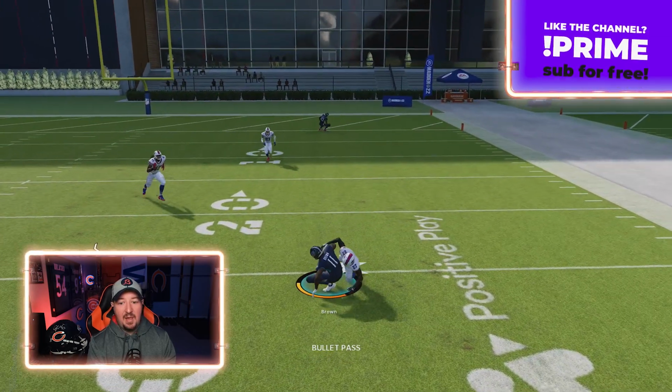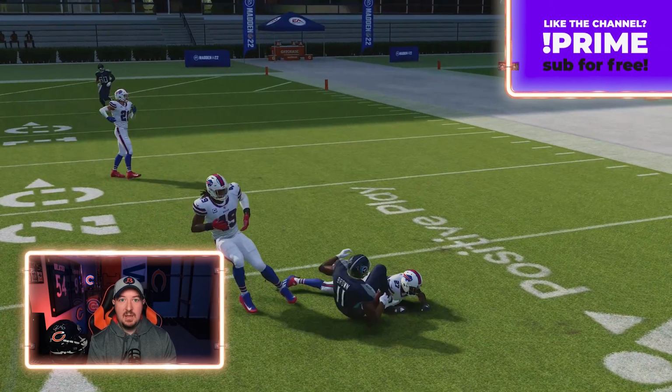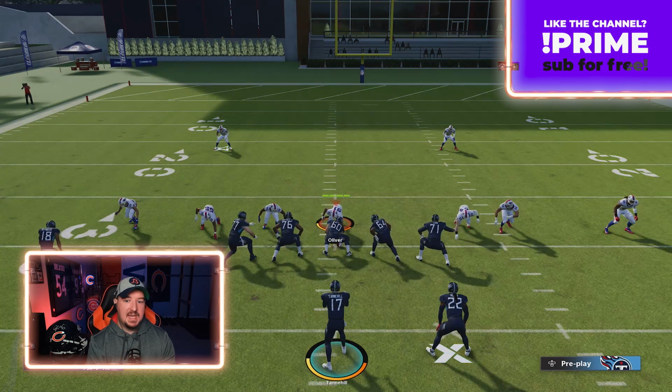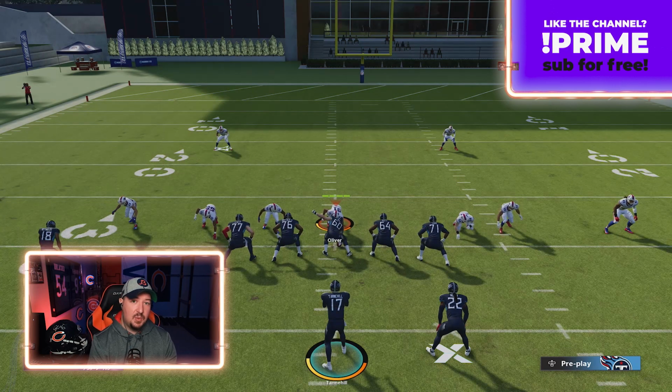So again, here as we kind of run this, you see how this looks. You could throw this ball out there, but it takes a lot longer to develop. So that's kind of the drawback to throwing this concept to the wide side of the field as opposed to the short side of the field.